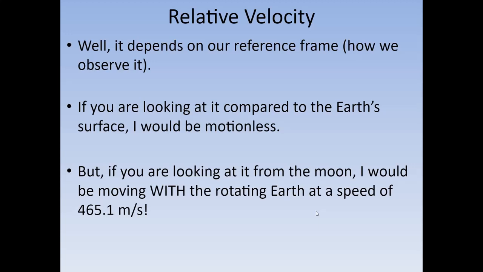Now, there are a lot of ways that you can dictate the velocity. For example, a lot of times you would be dictating how fast something is traveling relative to the Earth. That's the most common example. If I'm sitting in the front room, in my chair, you would normally say that I am motionless. However, if you were looking from outside of the Earth and taking into account that the Earth was rotating, and you saw me rotating with the Earth, you would actually say that I had a speed of 465 meters per second, or a little bit under 1,000 miles an hour.